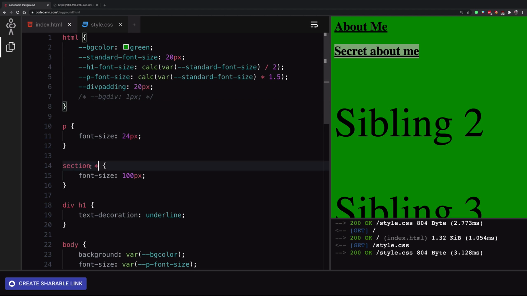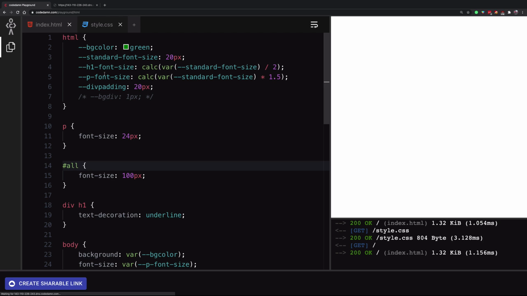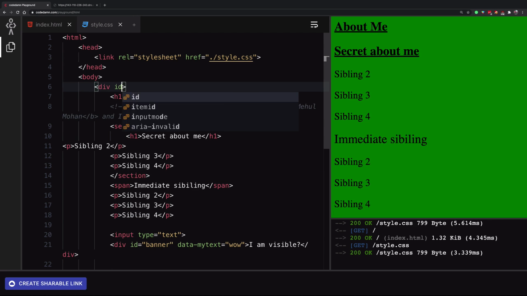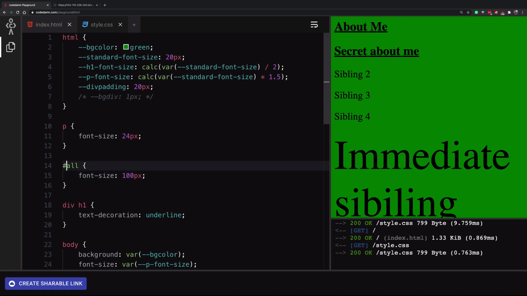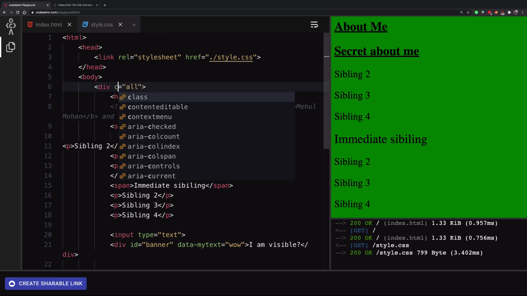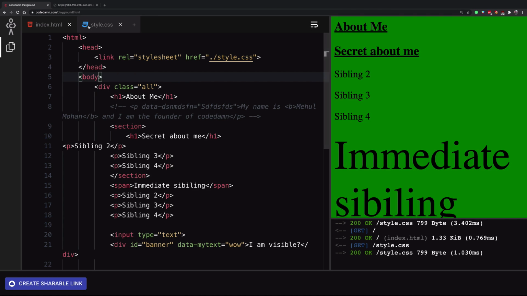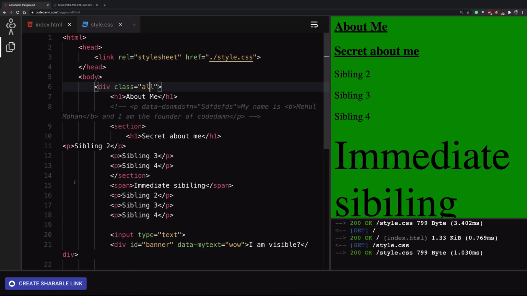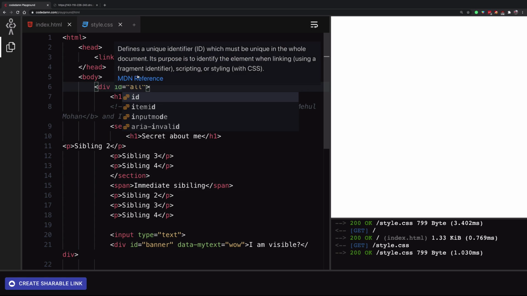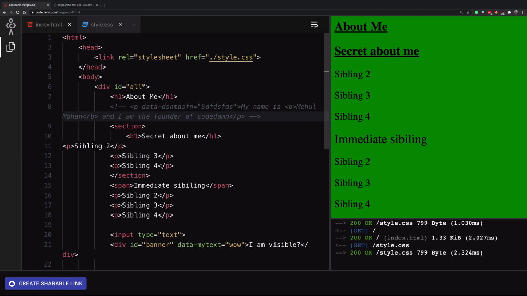Then apart from this, we have IDs. I hope you all know about this. For example, I can give this div an ID of all, and we then target this particular element, right? Like this. We also have classes, dot all. You can give it a class of all, and that is one and the same thing. The only difference between IDs and classes is that an ID should be unique on a single page, whereas a class could repeat, right? So you can use this class for some other div as well. But if you have given an ID of all, then technically nobody's stopping you from reusing it, but you should never ever reuse it, because it will create a ton of headache for you in JavaScript if you do.